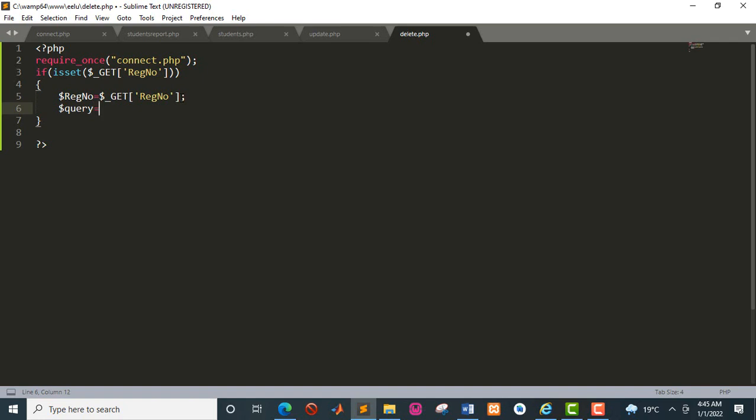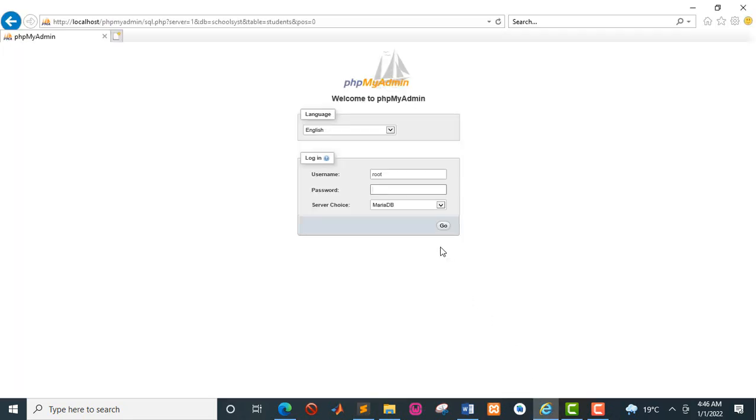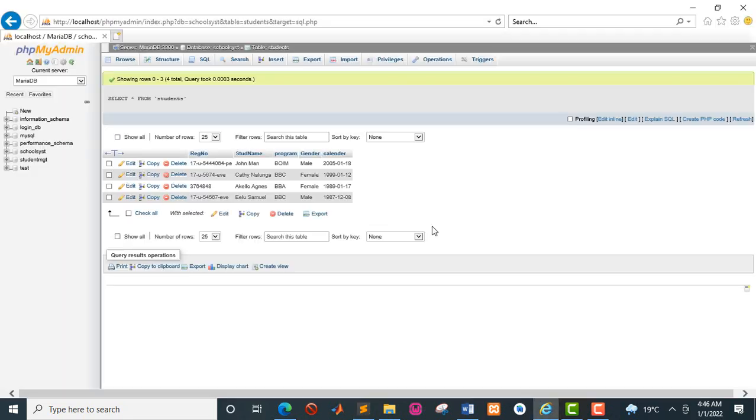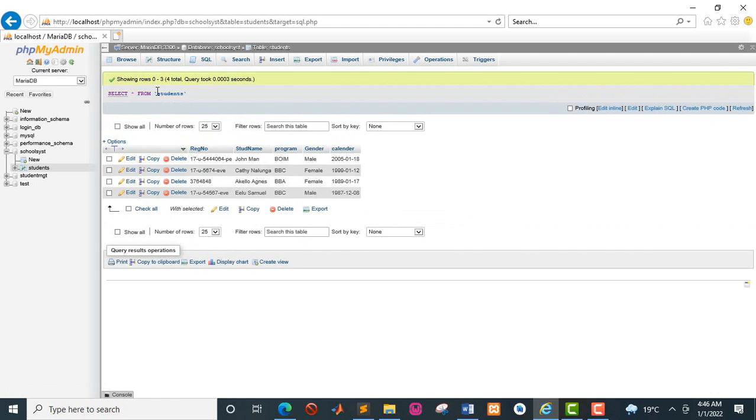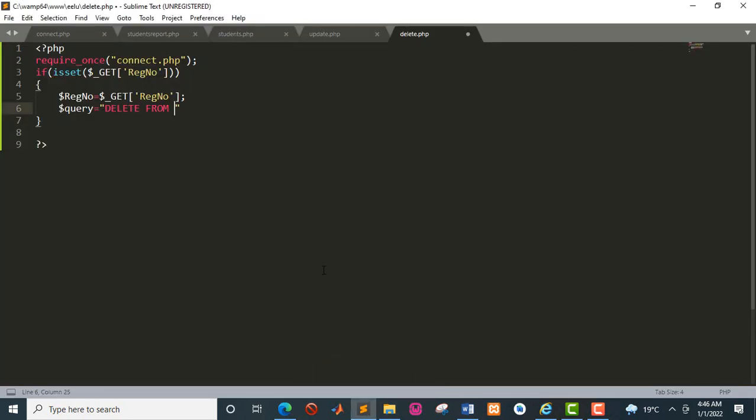So we shall say the string will be delete from. The name of our table from which we are deleting is called students. So we shall copy it right here, just make sure that you don't make any error. So that's why we are copying.